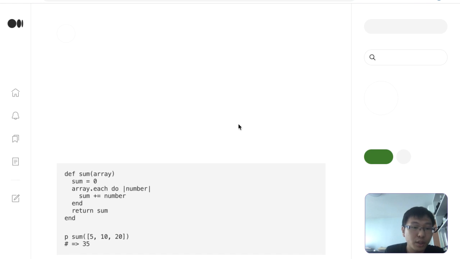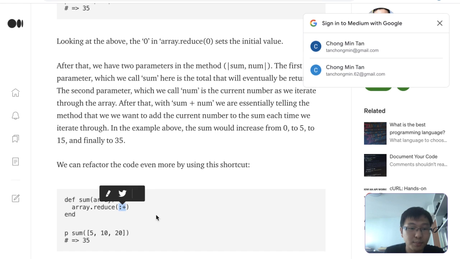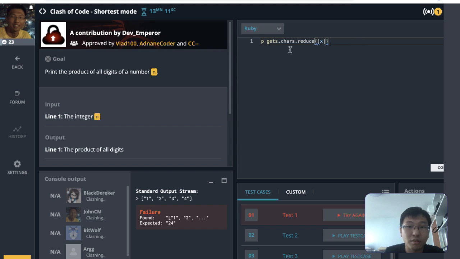If you want to reduce things, I can just do plus, but because this is not converted, maybe I could just do a map, dot reduce, and then I can do it like this. So I guess one way is like that.